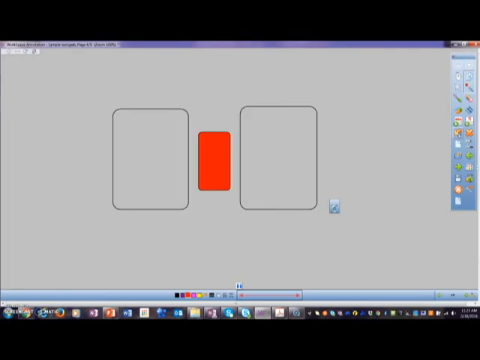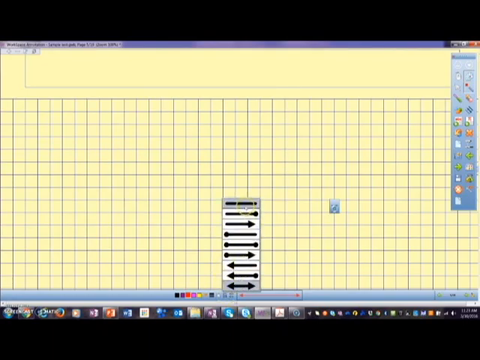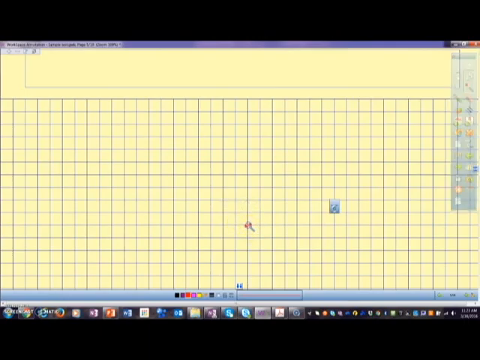Now let's say I was doing something and I was teaching and I wanted to use a graph. I would go down to my graphing paper, and then what I would recommend doing is, right now I'm defaulted to my arrow still. I need to get back to my pen. I can actually go over here and make this thicker so that all I have to do to plot something is actually just click in the middle. It makes it a little bit easier. So you can adjust all of those things when you're in here, and you know you're in here because the blue bar at the bottom tells you so.